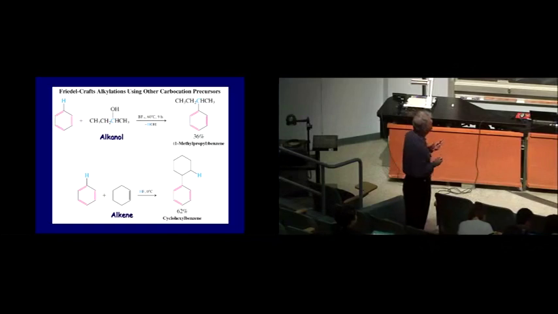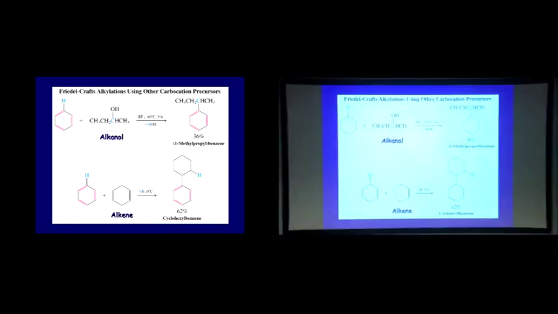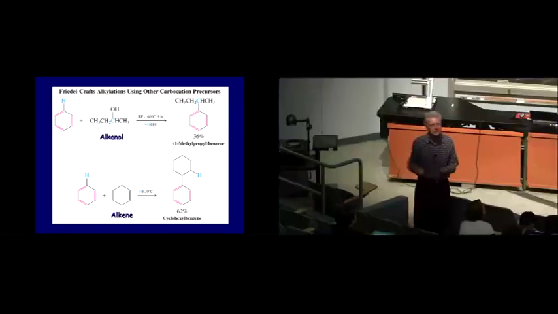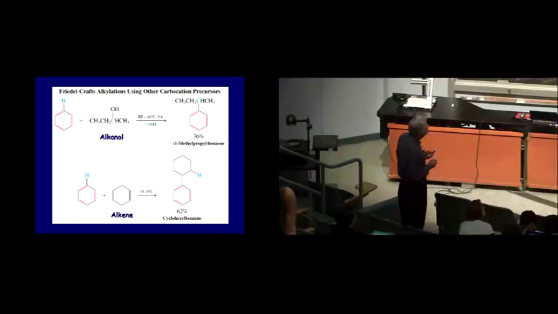It doesn't matter. All of those will attack the oxygen instantly and make this a good leaving group. It will leave to make the carbocation. The carbocation will attack to do the electrophilic aromatic substitution. Starting from a double bond, all you need is acid, actually. In this case, these guys used HF. You could have used something else, some other acid, sulfuric acid. Dilute sulfuric acid, because you're protonating, you get a secondary carbocation, which in the presence of the benzene ring will undergo electrophilic aromatic substitution. Okay.